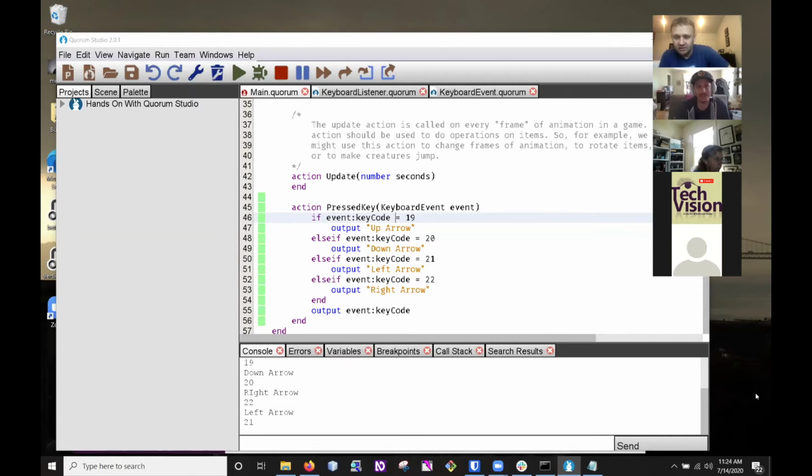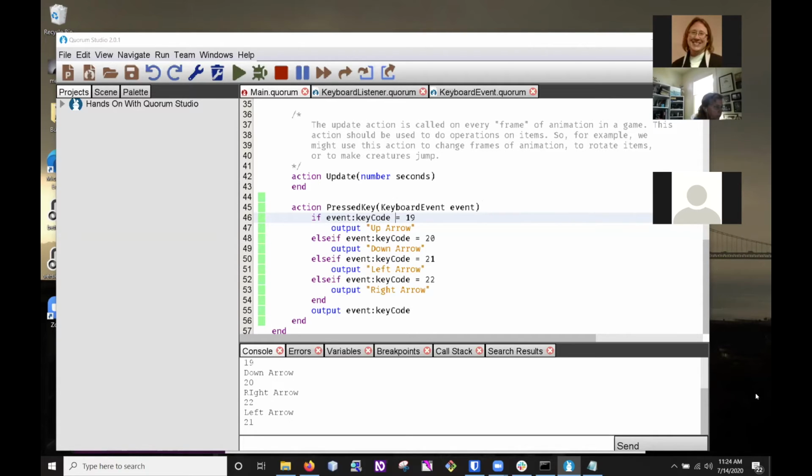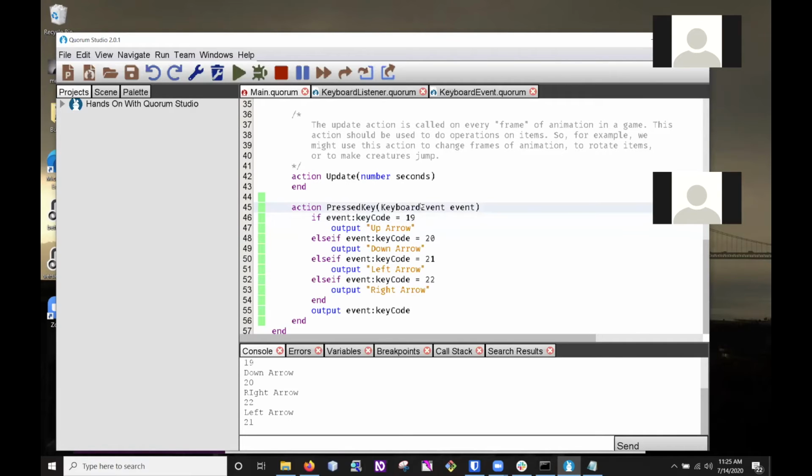Earl is done. What about Josh? Travis is done. Two more people raised hands. That's great. Okay, and Josh raised hand.